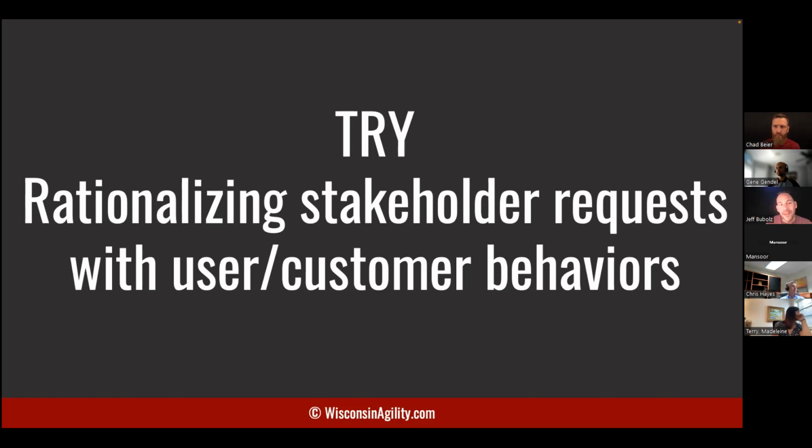And so these things might be great ideas that people come up with, but we still have to validate that our user base, our customers, are going to behave in a certain way. And there are a lot of cheap ways to validate that. And if you're looking for more information on that, you can check out the truth curve. I don't think you mentioned that, Jeff, but look into that. It's something we talk about when we talk about UX, when we talk about an experimentation mindset for product ownership.